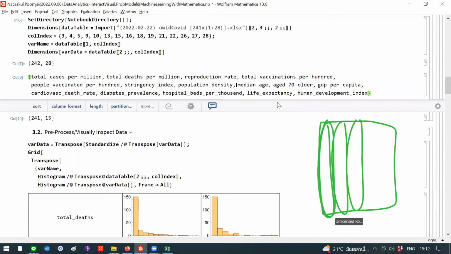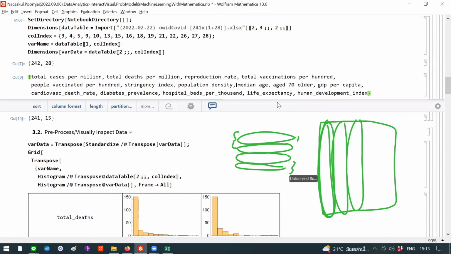Now, the data is row, column, row, column. So if I standardize all rows, what's going to happen? It's going to be nonsense, right? So the first thing I did was I transposed the data. So it looks like this. It's a list of this, right? Then I say standardize, apply to all of this.